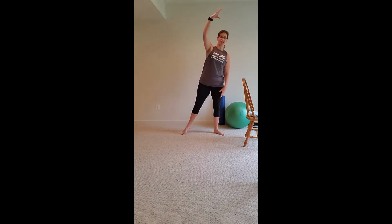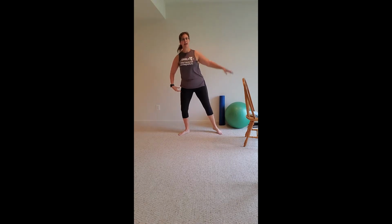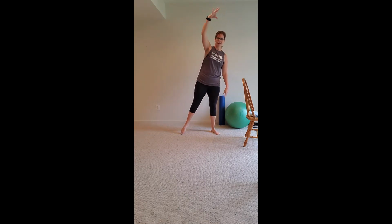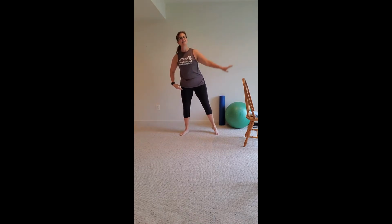Step your feet out a little farther. Keep that same turnout, just like when your heels were together. They're just a little farther apart. Belly button pulled into your spine and sink down and up. Down and down. Now we're going to add in some arms. It's down, reach up, down, reach up, down. Point that toe as you reach. Really reach through your side. Plie, lift, plie, lift. Good work. Keep going. Make it a little bigger. And lift, lift, lift. Warming up all those muscles. Lift, lift. Lift, last one.